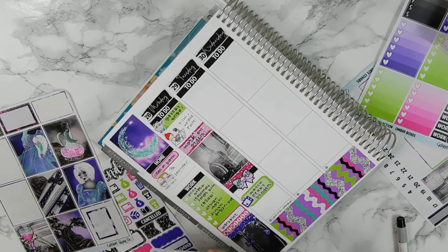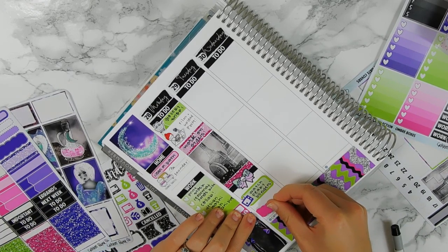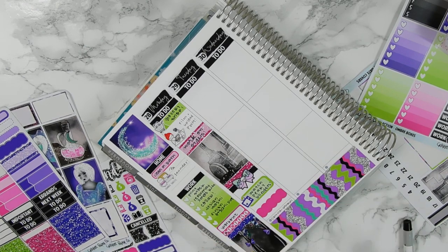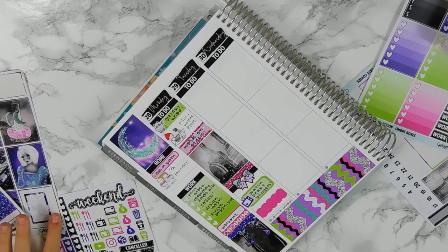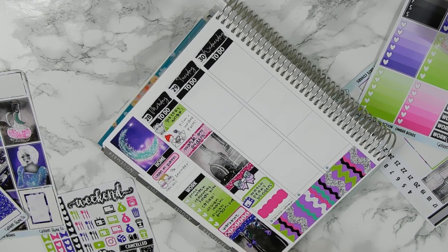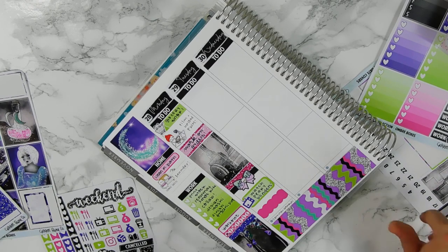Let's see. I like these little bubbly ones. So I think I'll use that there. And then I don't know what I'm gonna do there, but something. And, okay, Tuesday. I need to figure out something today, actually, for $2 Tuesday tomorrow. So that's probably what I'll put there. Put a little design sticker.